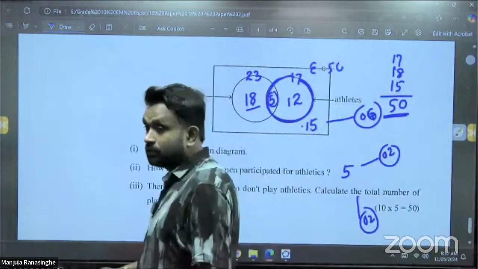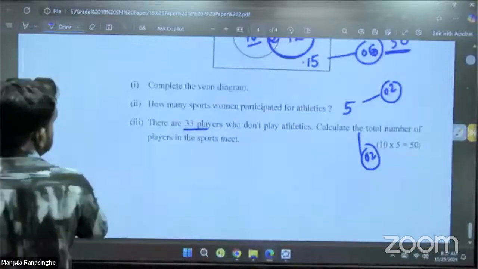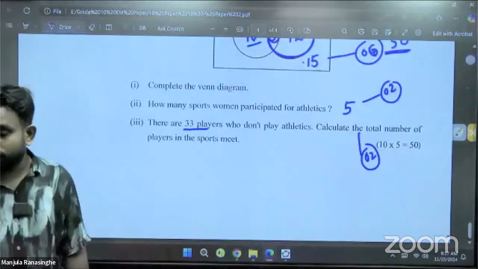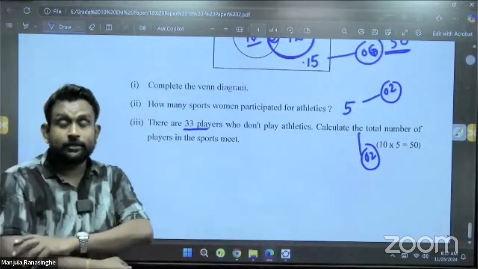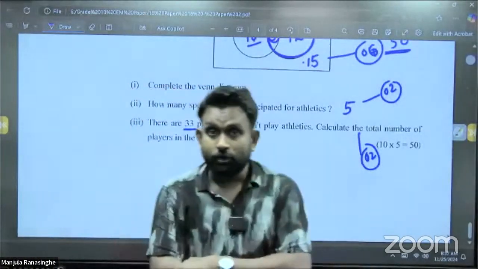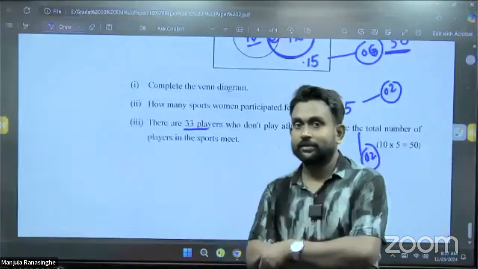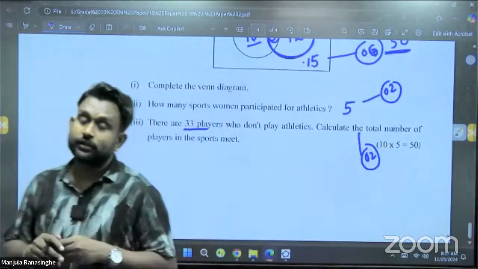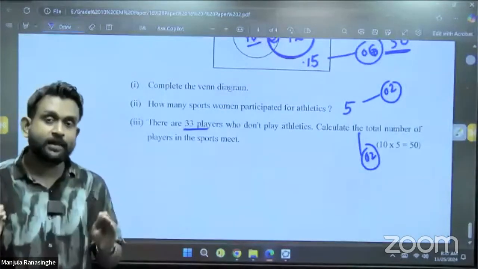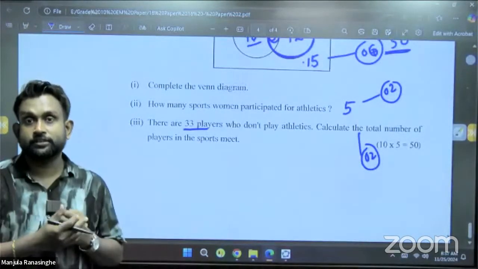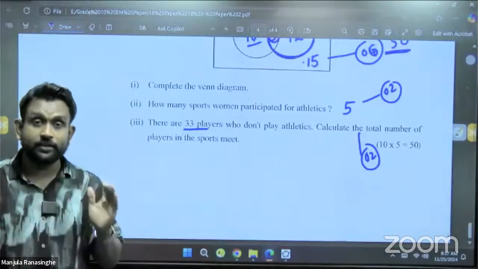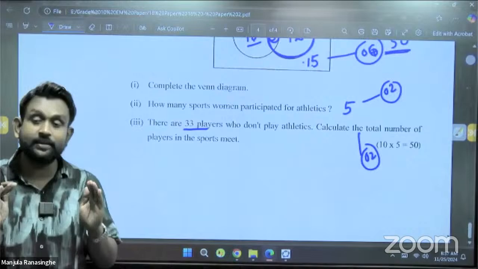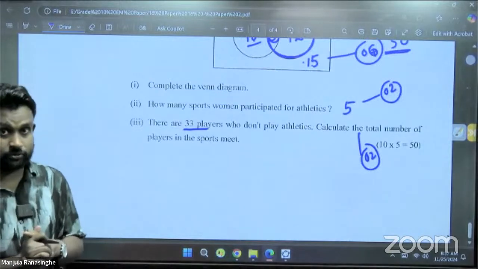Okay, so that's the paper ending, right? Are you okay with that? I think so, right? So we did complete the second paper. That's a very important part, and everyone practice the incorrect questions in the paper itself, right? If you have any doubts, practice it again and again for the incorrect questions, right?